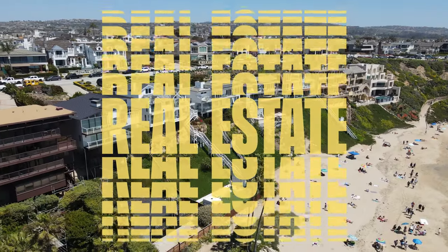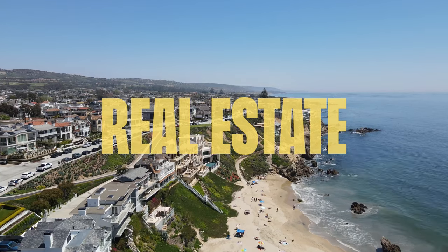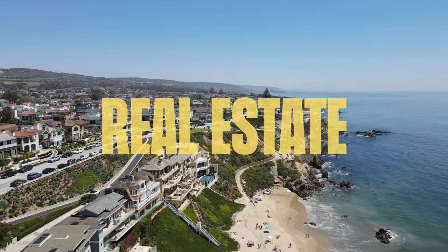Number three on our list is real estate. Drones allow photographers to capture stunning aerial views of properties, showcasing features such as landscaping, property size, and nearby amenities. They also provide an immersive and interactive experience for potential buyers, giving them a better understanding of the layout and surroundings of the property. With advancements in technology, drones have become more accessible and user-friendly, making them a valuable tool for real estate agents and photographers alike. Many drones come with pre-programmed flight modes that make capturing stunning shots of properties extremely easy. Real estate photography is one of the best gigs for pilots when they first start — you can quickly build a portfolio or start with a town reel to attract more clients.